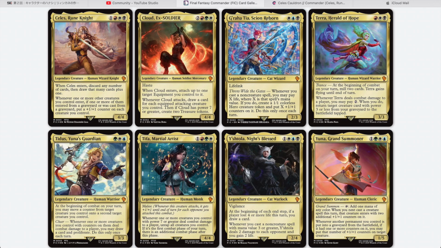But as for what she does, Mills cards gets flying, that's cool. And then if she deals combat damage, pay 2, and then return a target creature card of power 3 or less. Alright, so that's self-mill, and then recursion, and then you can maybe limit your cards to power 3 or less. And that would be lots of value, so I can see the appeal of that deck, but yeah, Celes, she appeals to me more.